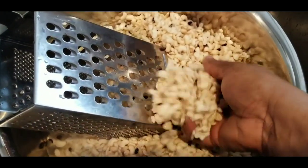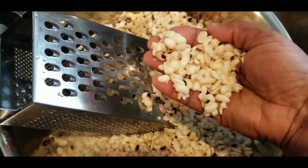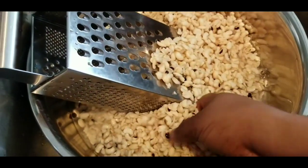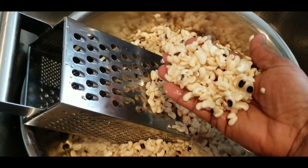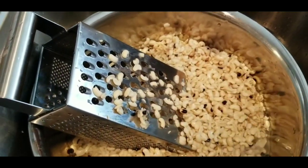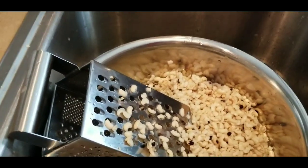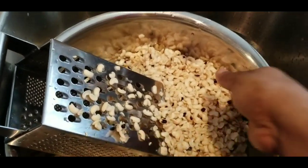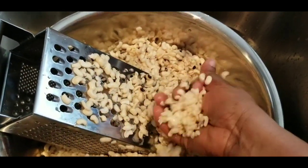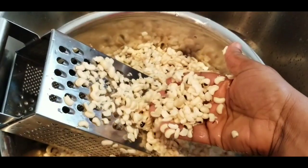So the next step is to wash our beans. You can see that the beans have been soaked for more than 30 minutes and it's ready to be washed. I've washed it like halfway. What I've been doing is that I just scrub it on this grater like that. It's really easy. It comes out so easily, so it's not something you have to worry about. Just scrub it like this. You do that many times and you squeeze it like this, it comes out, and then you put a lot of water and rinse it.